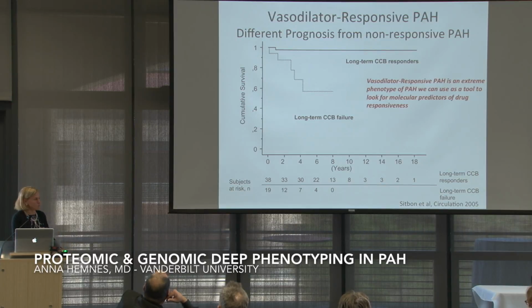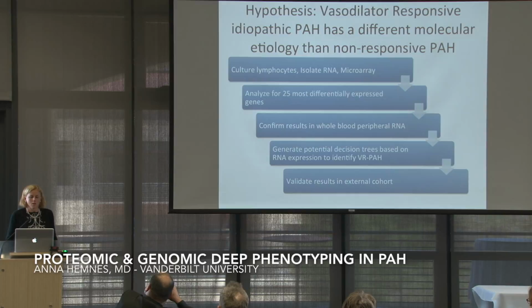So I bring this phenotype up because these people are an extreme phenotype of PAH, and when we're looking for identifying omic markers, we can look to these extreme phenotypes to teach us lessons about disease pathogenesis, but also to show a proof of concept that we can find a molecular etiology of these specific kinds of PAH and identify it in the blood. So we created this hypothesis, and I will admit that this was inspired by a grand rounds that I listened to in oncology, and similar to, as other people have said today, I thought, well, geez, why are they light years ahead of us?